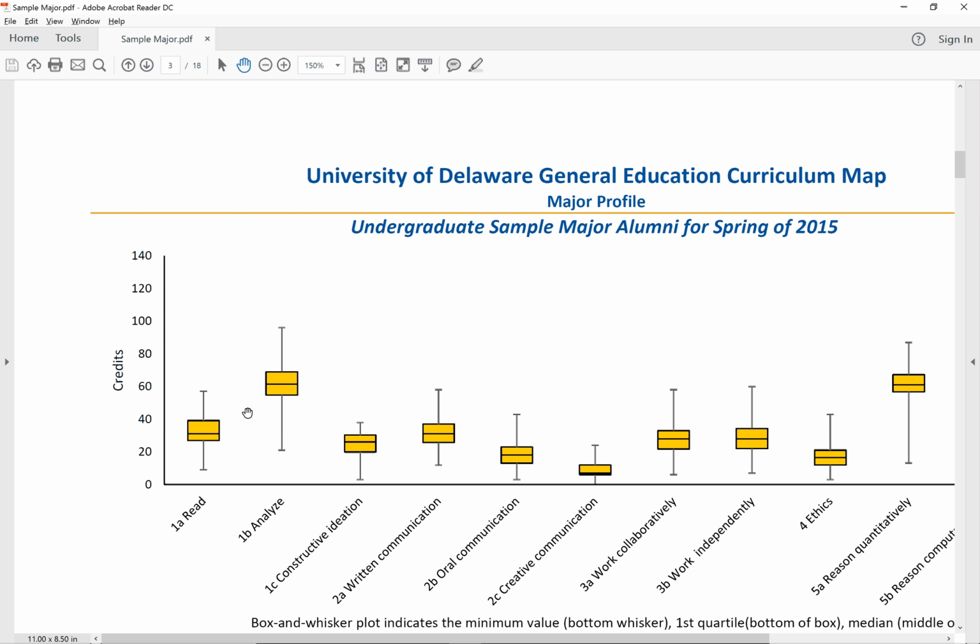This is the fundamental question for these reports and these data. Is this how undergraduate alumni in this program should look? Is this the right balance of skills for someone who is an educated novice in this discipline? If so, then your program is probably in pretty good shape. If not, this report and the curriculum map provide you with information and tools to address the issue.